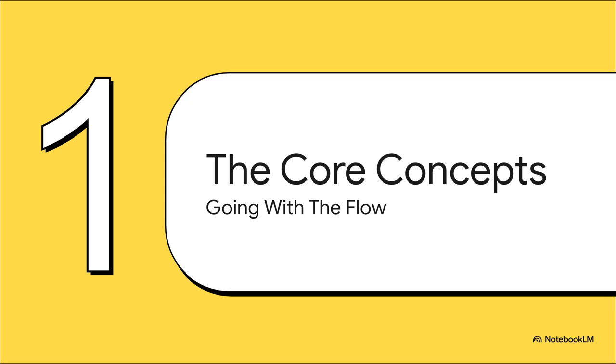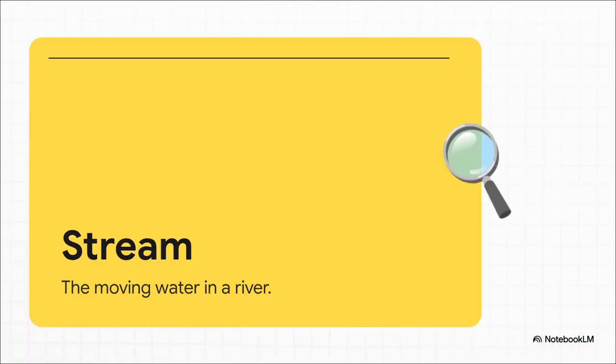I want you to think of it like walking on one of those moving walkways at an airport. There are 4 key terms you absolutely need to know, so let's break them down. So the stream, that's just the speed of the water itself. Think of it as this external force that's either going to help you out or work against you. It's the river's own speed.